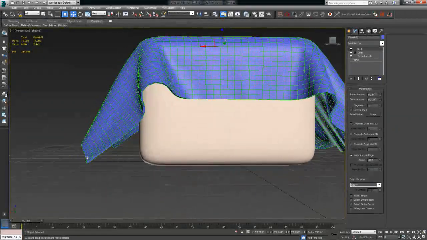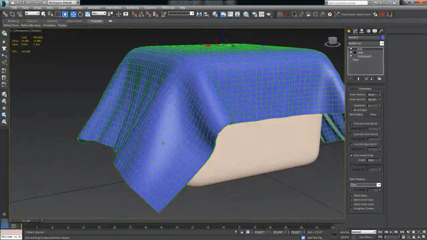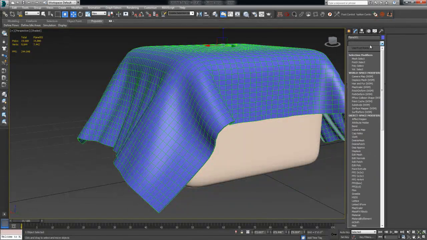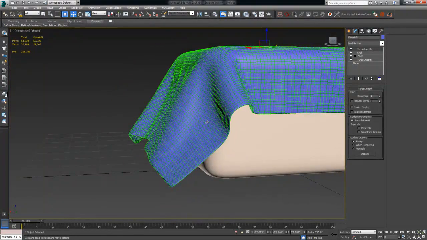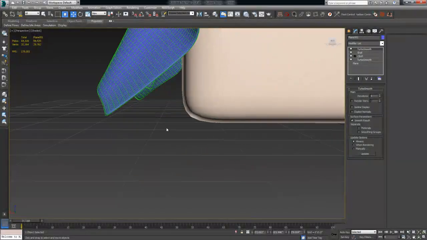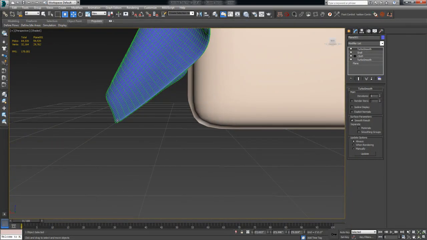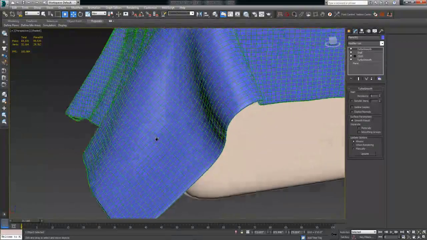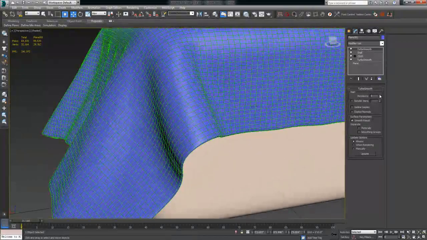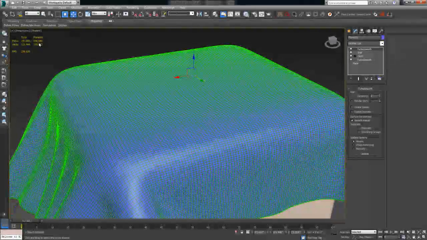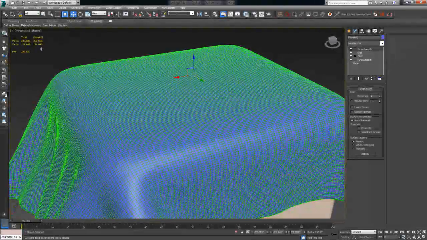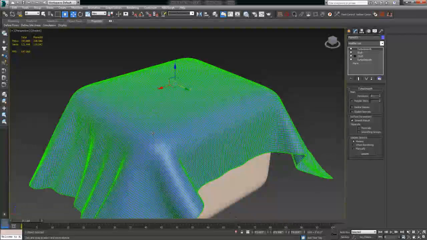Now, you're saying, well, now I have a box. Well, yes, it's kind of a glorified box, but still a box. Let's just add another Turbo Smooth on there real quick. And what that's going to do is it's going to add a little bit more geometry, okay, and round out the smooth surfaces like it should, but it's also going to round out that boxy edge that you're complaining about a second ago. And if we want, we can up it to 2, make it a little bit more rounder on the sides, obviously a lot more geometry. If we kind of take this number in half, that's about 120,000 polygons just on the one side.